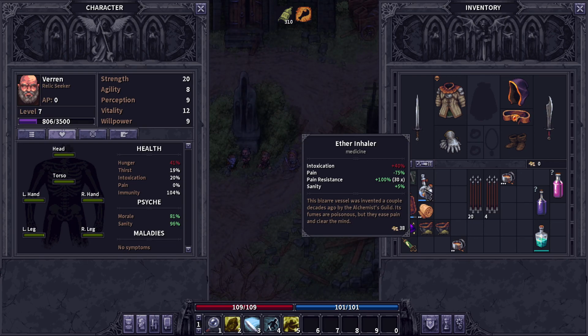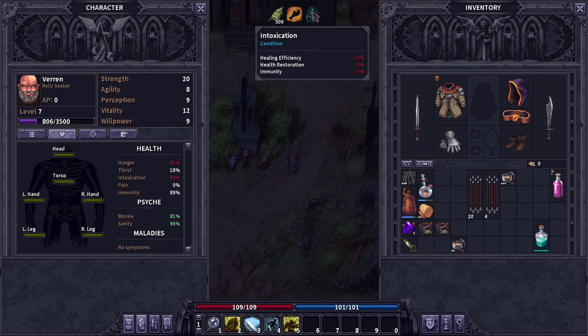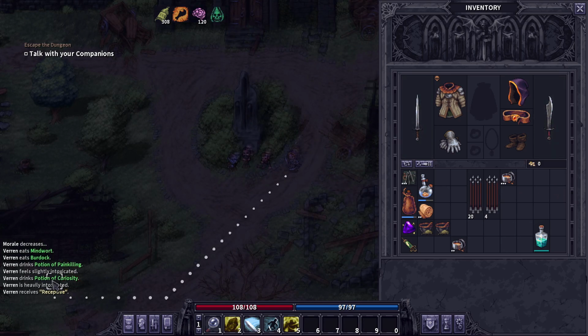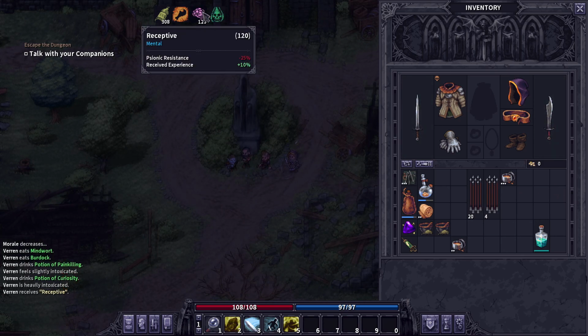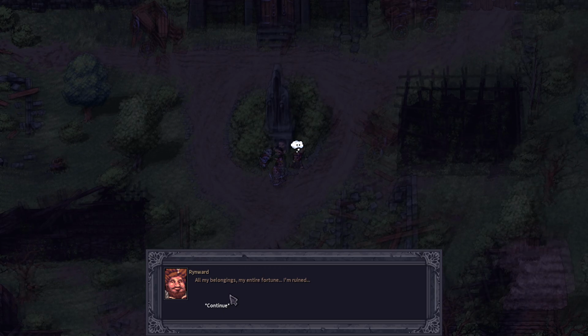Someone recommended that I use the ether inhaler early, but I think I would prefer using it if I get pain. Can we use the... No, Stoneshard does nothing. Let's drink these potions. Drink. This one's intoxication. Does the log say potion of pain killing? Oh. And then the other one here is a potion of curiosity. Oh, so extra experience gained. Right. That makes it so that you would actually want to identify potions earlier, so you can maybe level an extra time.